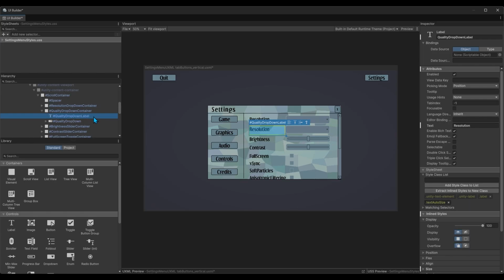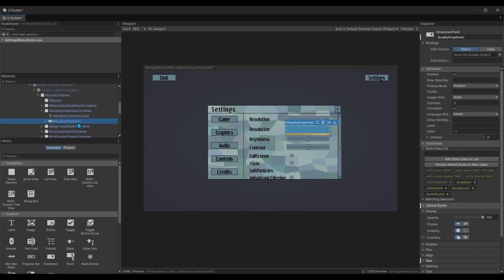So there is the label, and this is the name you saw as key in the localization table. And here is the drop-down. And as I mentioned, the drop-down has also a label. So if you would have something in here, it will fit into this drop-down box and it will shrink down your drop-down box, etc. This is very unpleasant.